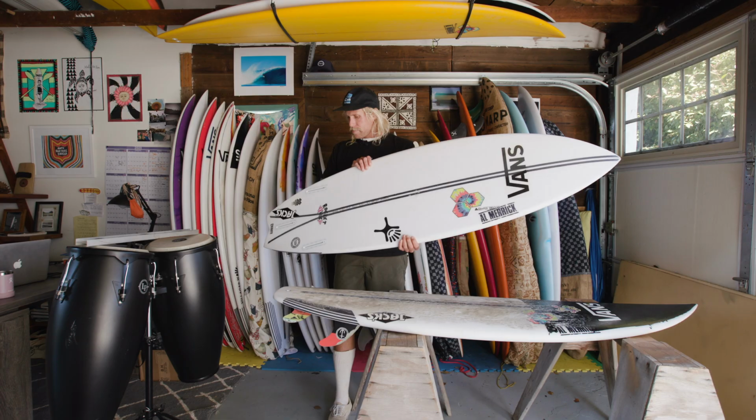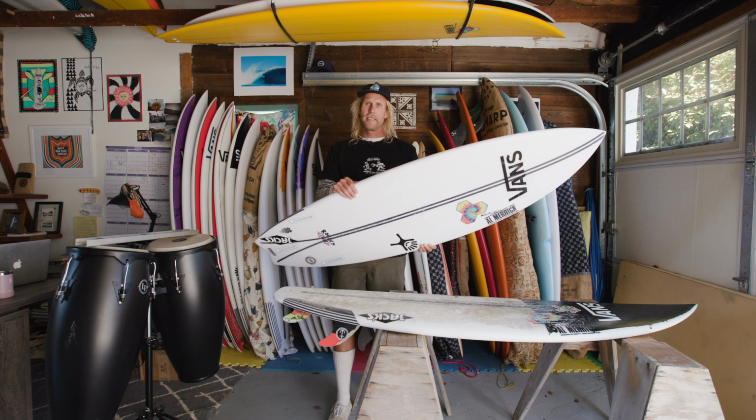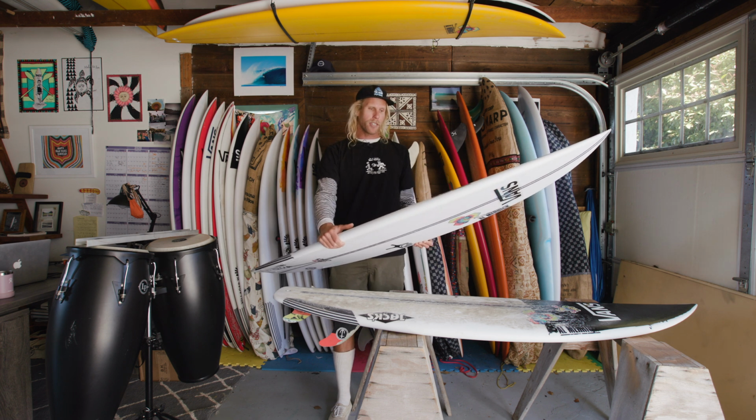So that would be a really fun way to modify, getting another one in your quiver if you really love it. I know a lot of people out there have been absolutely stoked on this board, so that makes me super happy. And it's endless, you know, just play around with it. Play around with the options. The curve's gonna be great for anything you're looking to do.